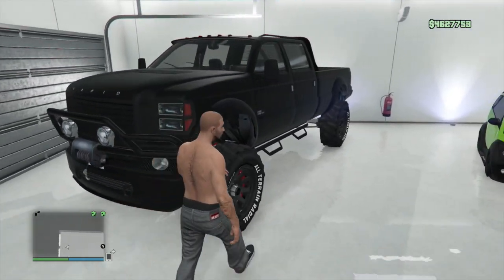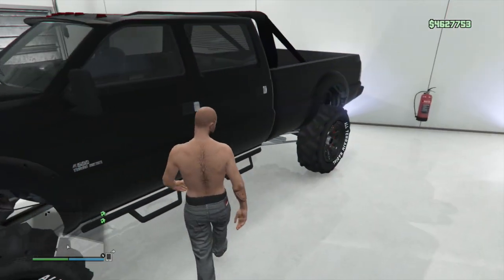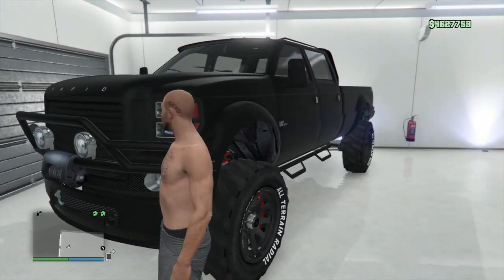Got my Sand King for all those water races where you need a snorkel, or you want to go climbing or do something. Looks pretty badass. I like this car too. It's probably one of the first ones I had in this game.